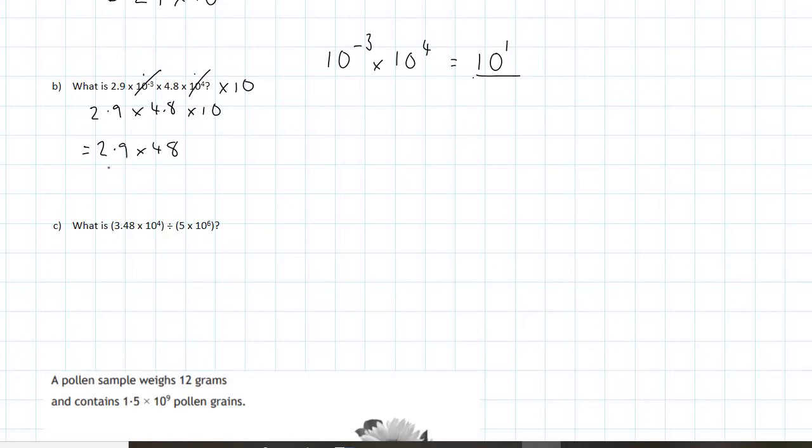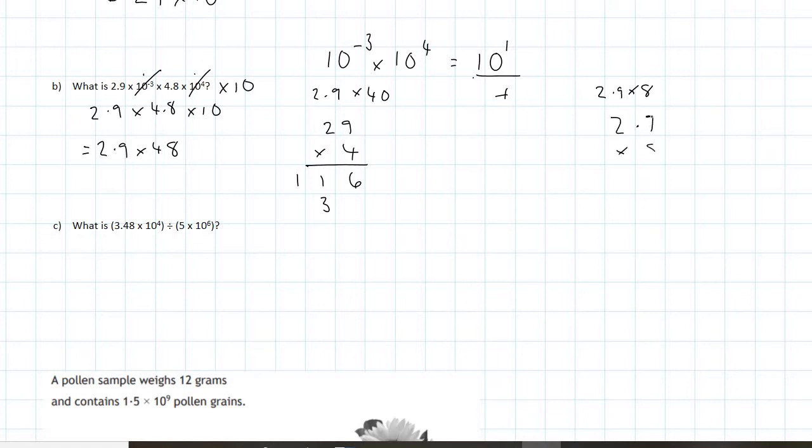Now I'm going to split this up. So I'm going to do 2.9 times 40, and I'm going to do 2.9 times 8, and then add them together. Remember 2.9 times 40, that's like times them by 10 and 4. So that's really 29 times 4. Easy peasy. Times them by 10 gives me 29, and then I'm going to times by 4. And 9 times 4, that's 36. 2 times 4 is 8. Add on the 3, I've got 11 there for 116.